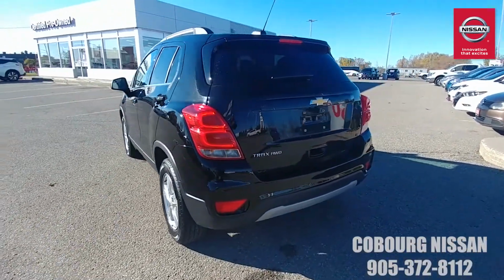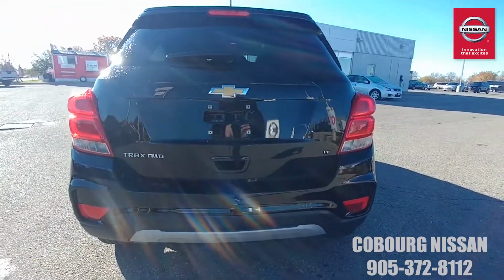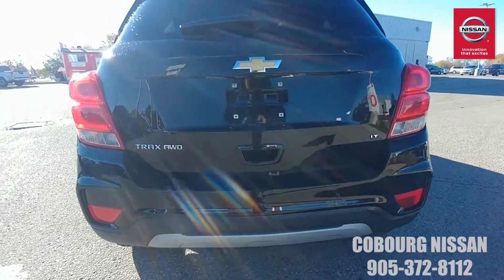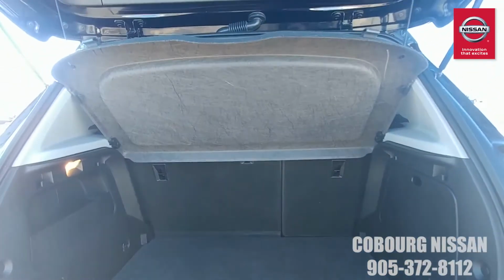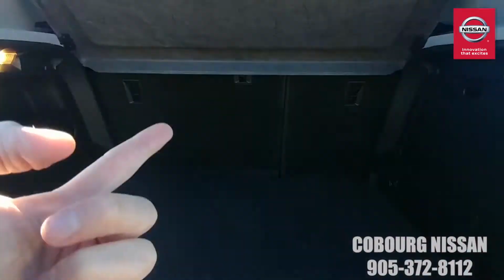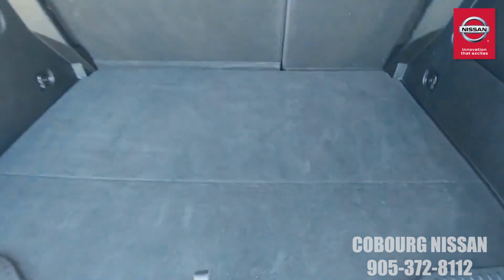As we come around the side, I want to show you because, like I said, it does have some great cargo room. As you can see here, a good looking design too. It's got that silver piece at the bottom, some nice big tail lights. And then as we open up the hatch, this kind of shocked me. You got a big trunk. Like that's really good. And then if you take off this cargo cover here, you've got some room for some taller objects. And then these seats, they fold down 60/40. So that seat or both, they can fold down to give you some room for some longer boxes.